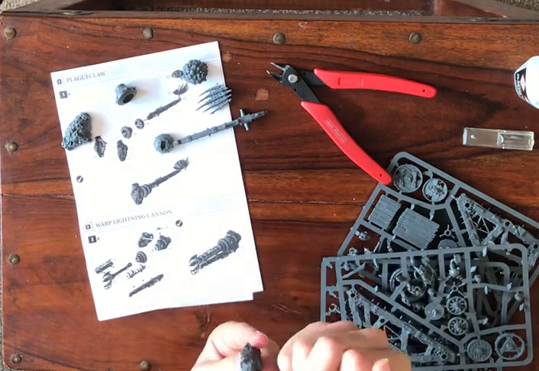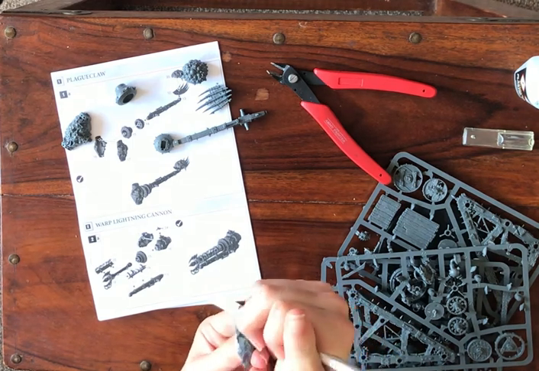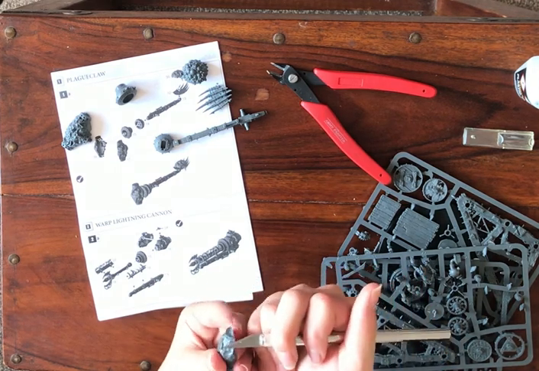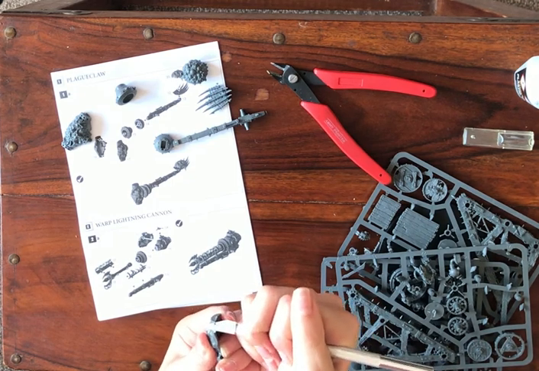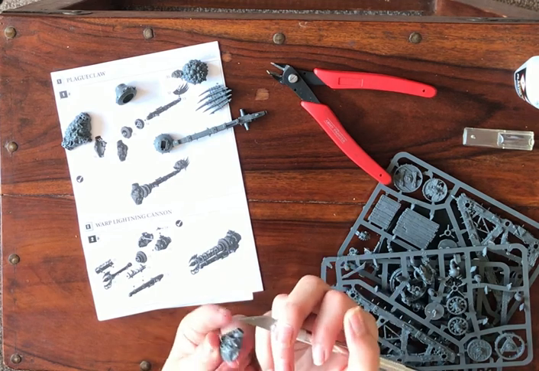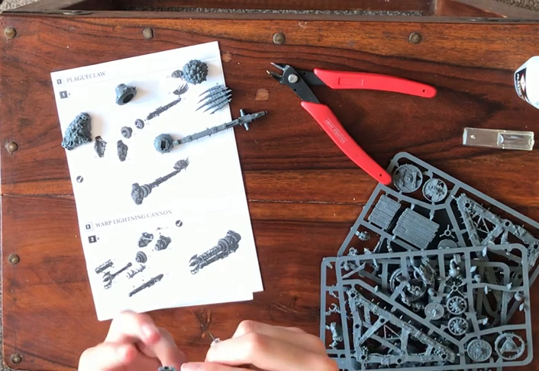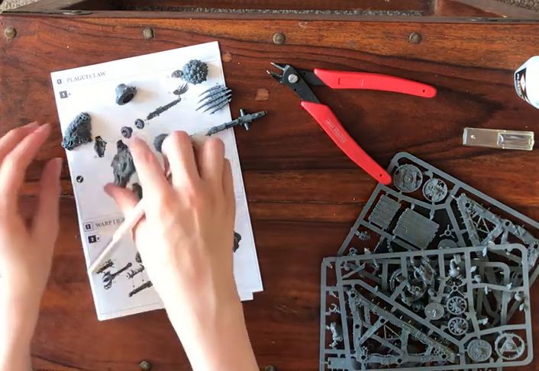Just trying to find if there's any more edges that need to be cleaned like here. If you're unsure, just either ask someone that's around you if you're young like me, like ask a dad or a mum, or look at the instructions and see if it's supposed to be there or not. I think that is all that needs to be cleaned off this piece.